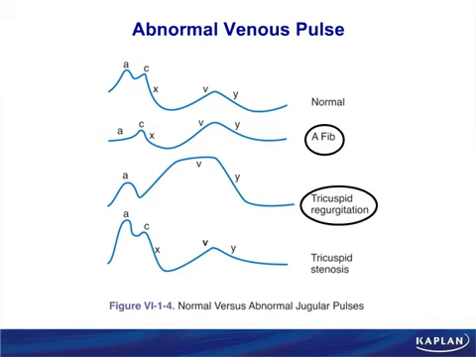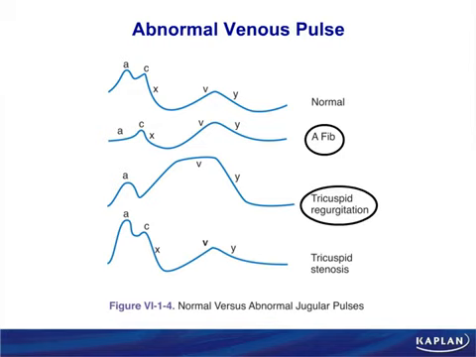It should be going down during X. But no, we have tricuspid regurg, so blood is coming back into the atria. So the atria are filling up with blood, and as a result, that pressure goes way up. Then notice, because we have a very high pressure at V, we have a very steep, wide descent. Now, if you get an abnormal venous pulse on the Step exam, hopefully you'll get tricuspid regurg.